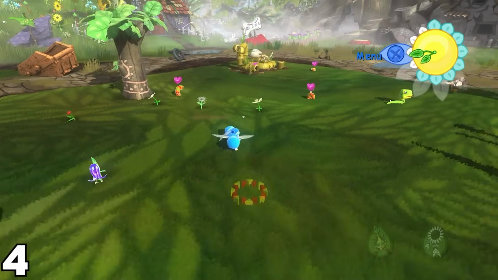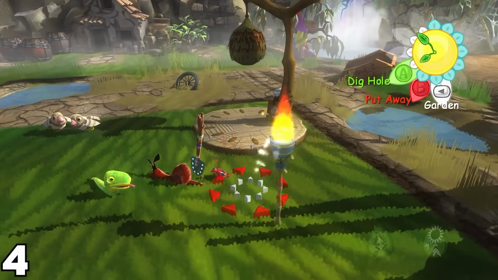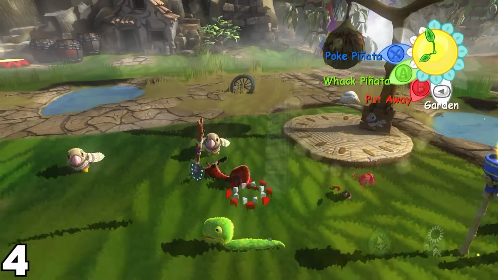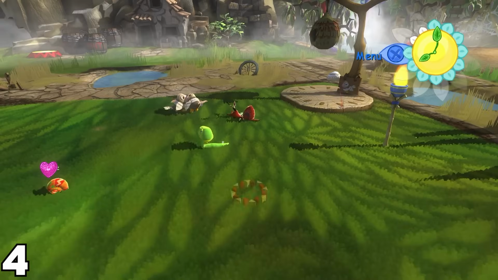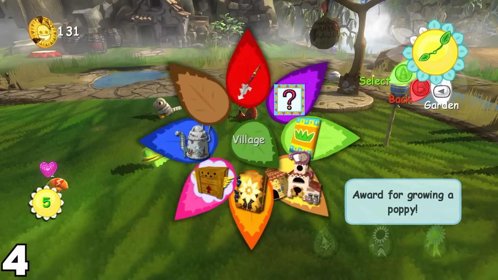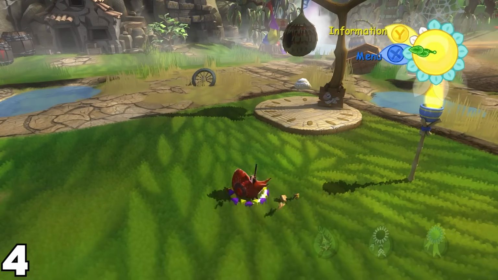bad candy. I don't like that sound being dropped. And who dropped it? That's right, the sour piñata, who, may I add, is also called the sour shelly bean. I don't know if you can tell, but that's a snail. So I quickly got what it needed to essentially become mine, and that was just a normal seed. And then I waited until it ate it, and not too long from there, it did.